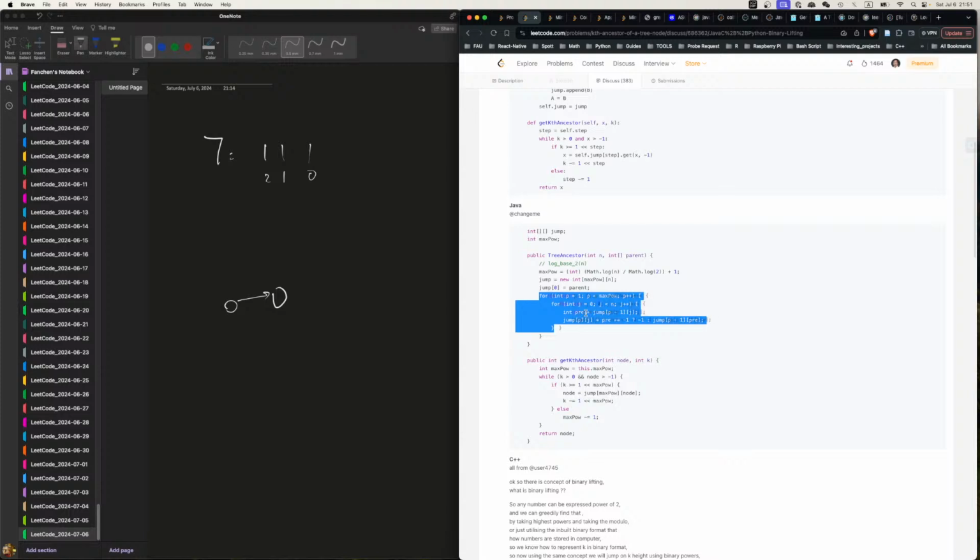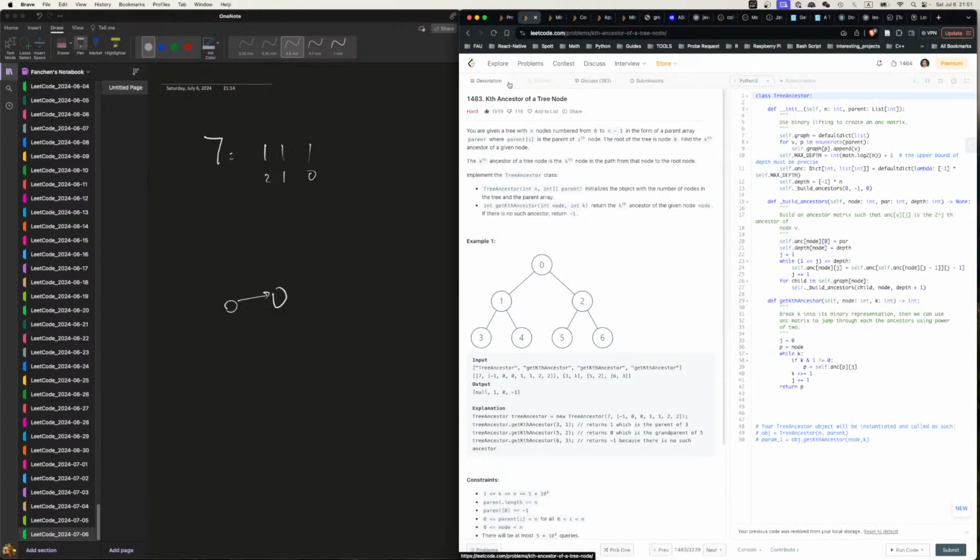You get a pre. You're gonna jump the current. Yeah, you know what? This is not that bad. I just do this, and then we do the build ancestors. Okay, so this is good.